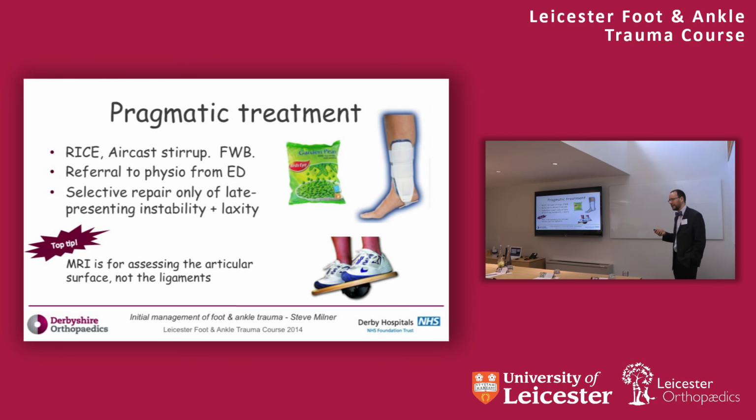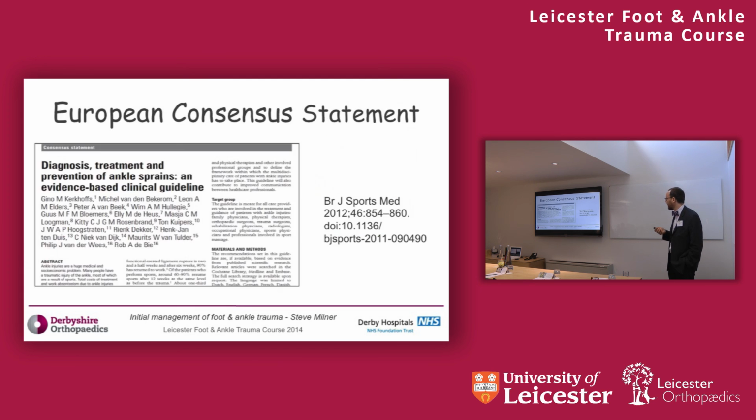And the other thing to say, I think this is a particular bugbear of mine, MRI scanning is not a tool for assessing the lateral ligament complex. It doesn't tell you whether the lateral ligament works or not. If you scan every ankle that's been sprained, it will tell you that the calcaneofibular ligament and the anterior talofibular ligament are thickened. There is a European consensus statement on ankle lateral ligament sprain, and I would encourage you to read this. It's fairly easy to download, and there's a lot of useful clinical information there.